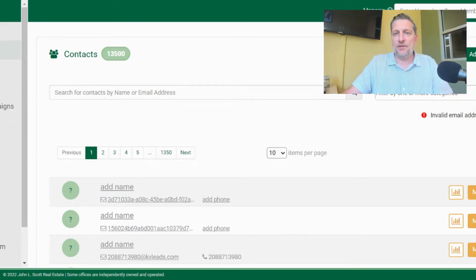And then you want to determine, do they want to get the listings just by email, or would you like to send them via text as well? Again, via text is going to be pretty annoying for them if they're just starting the process, or they're not really actively looking to buy, or the search area is really big. So I might stick to just email on that. But if they're really pinpoint area and it's important that as soon as a listing that matches that search comes up, we go look at it, then I might go ahead and add that to text as well. Again, it's really up to you and your client.